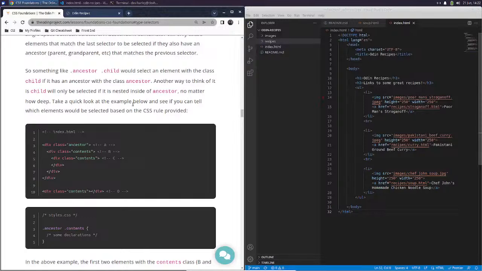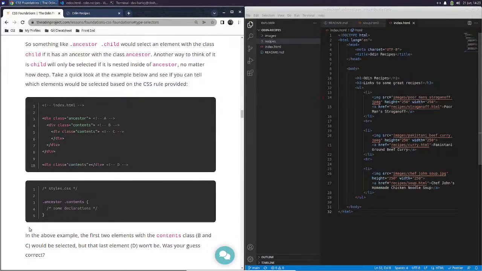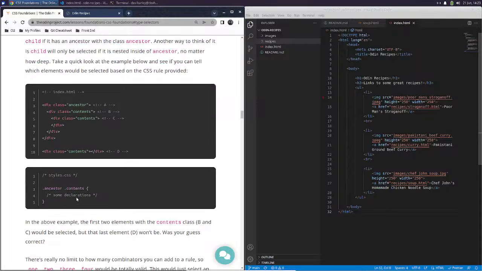Gotcha. So this would only select B and C. In the above example, the first two elements with the contents class, B and C, would be selected, but the last element D won't. Would you guess correct?